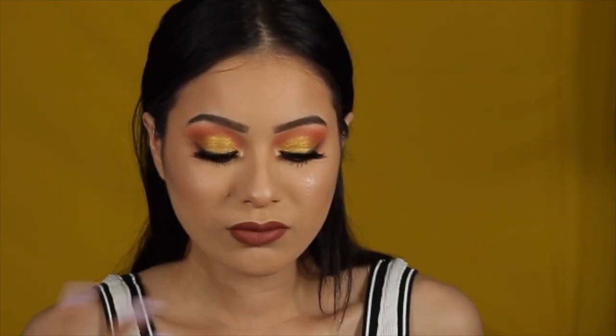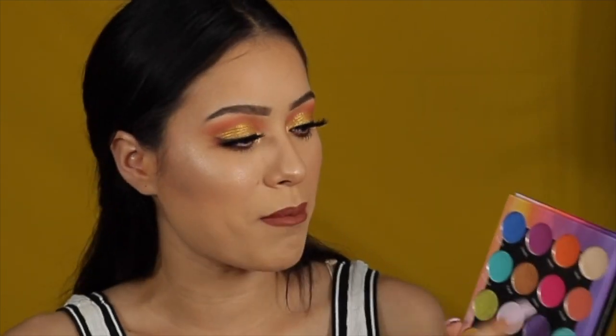Look at all these pops of color, and I feel like if you are starting off with makeup and you need something with pops of color, this would be amazing because it not only has those matte pops of color, but it also has shimmer pops of color. I'm dying to try this one right here. Oh my god, look at that. And then I'm dying to try this one right here. This is a matte blue.